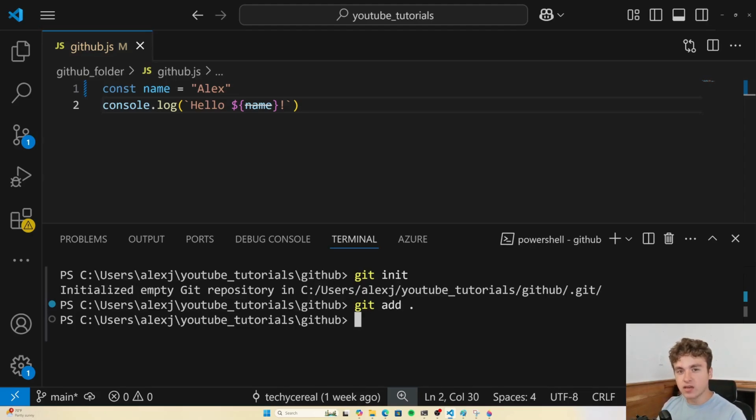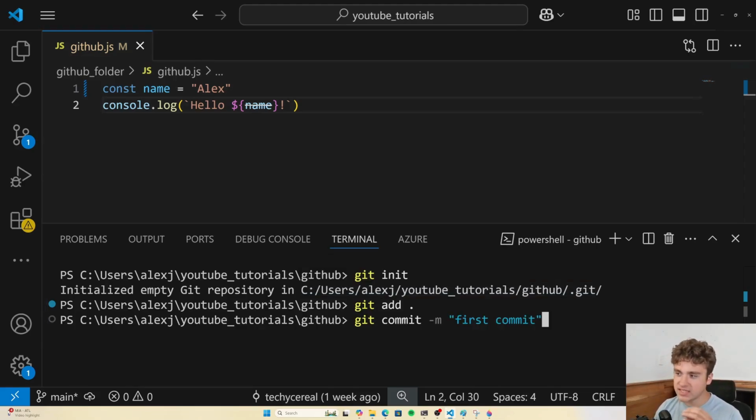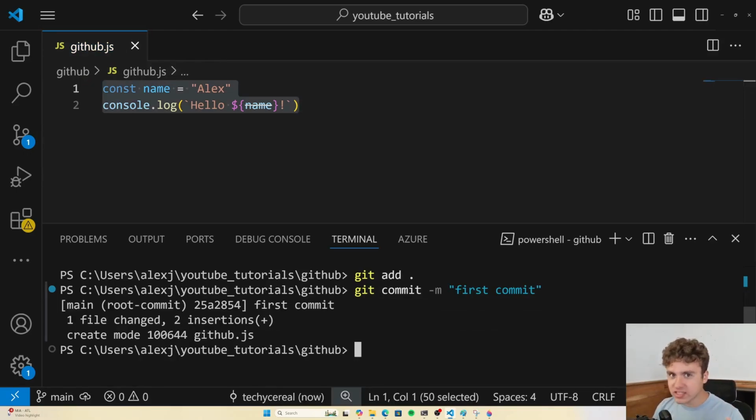So next time you make another change and you commit that code, if you want to go back to the first version of your code, you can do that. And that's because it's saved in the .git history. And so you'll be able to look at the history of your code and see all the different changes in it. And you're going to do this by typing git commit and then this flag -m to let you know that the quotations are a message. And this message is meant to be short but descriptive. This way it lets other developers know the changes that you made. Now this commit only saves it locally. Nothing is on GitHub quite yet.